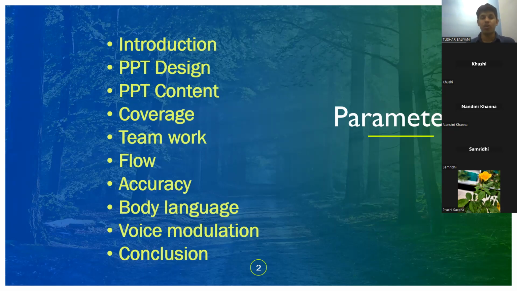So all these things are basically a wide range, there is no end to all these things. But these are some basic points which all of us can take care of while making a presentation or speaking or doing some sort of interview. All these things we can take care of.